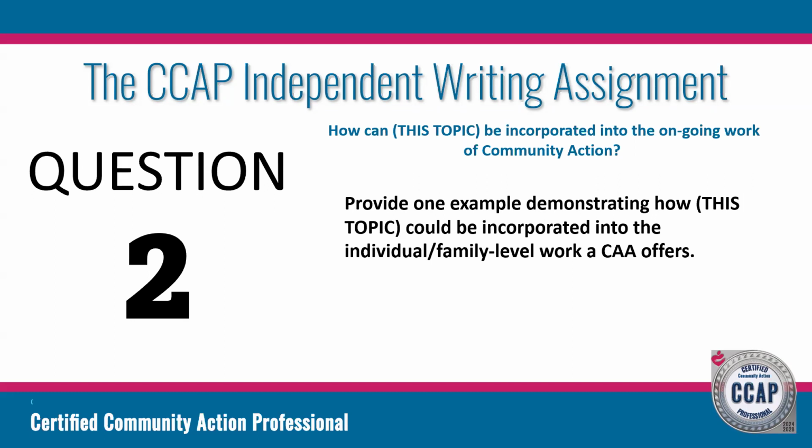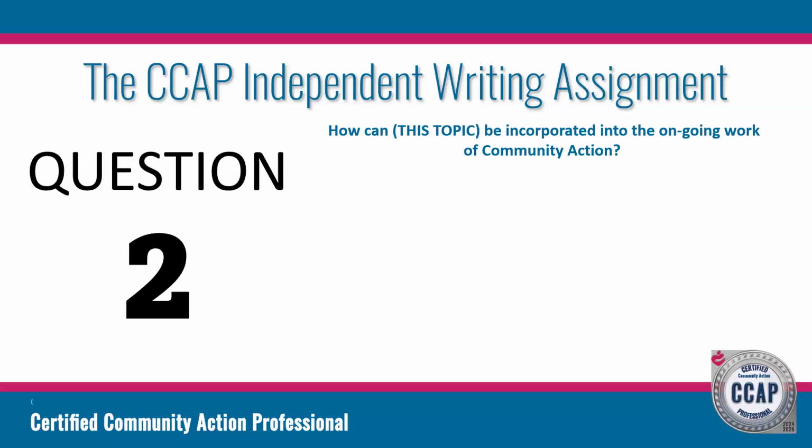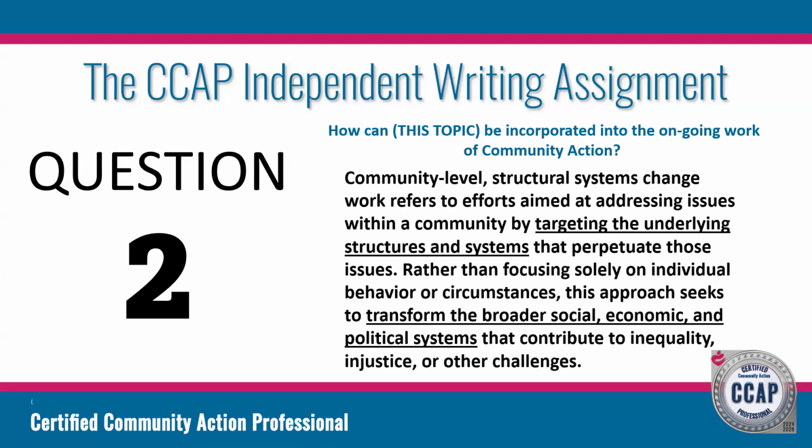On the second part of question 2, provide one example demonstrating how a community action agency might use community level structural systems change work to advance the topic. The focus is not on direct work with families and individuals in a program or the service delivery environment. The focus here is on systems and structures.